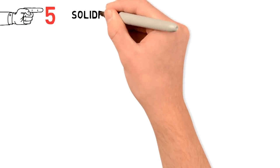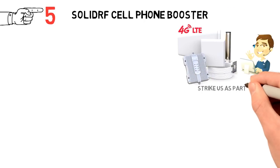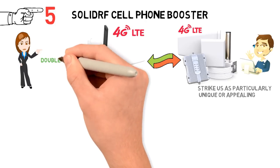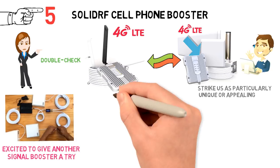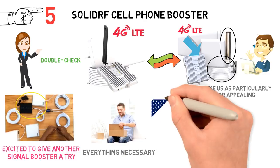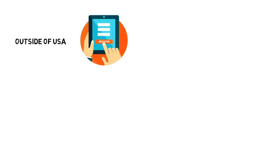For our final pick at number 5, we have the Solid RF Cell Phone Booster. White like the Amaze Boost model, there isn't a ton to say about the visual part of this device — it didn't strike us as particularly unique or appealing. In fact, it looks virtually the same as the Amaze Boost we tried before, so we had to double check to make sure we didn't mix up any parts. With one bar outside at the time of setup and no bars inside, we were excited to give another signal booster a try. The kit contained everything necessary for mounting and use: antennas, RG6 coax cable, AC power, screws and mounting supplies. Since we are in the United States, we were able to simply plug and play with the booster. Anyone outside of the United States would need to register the device before using it.